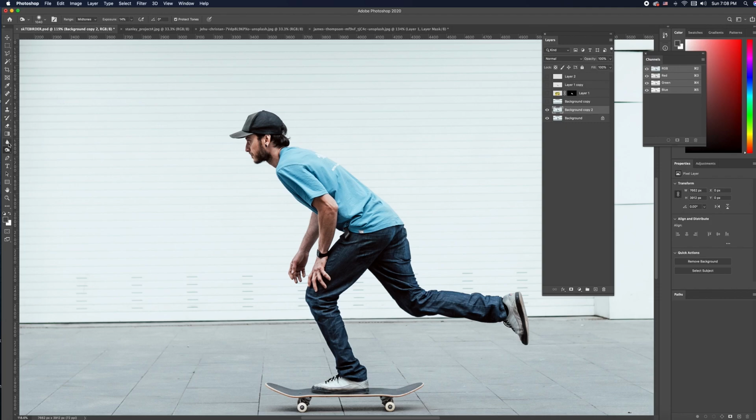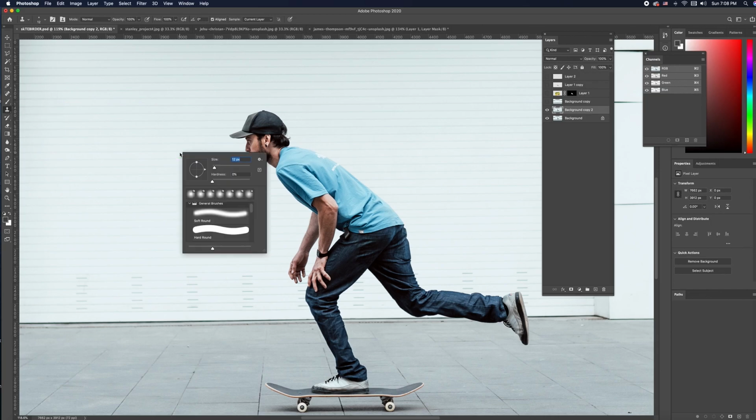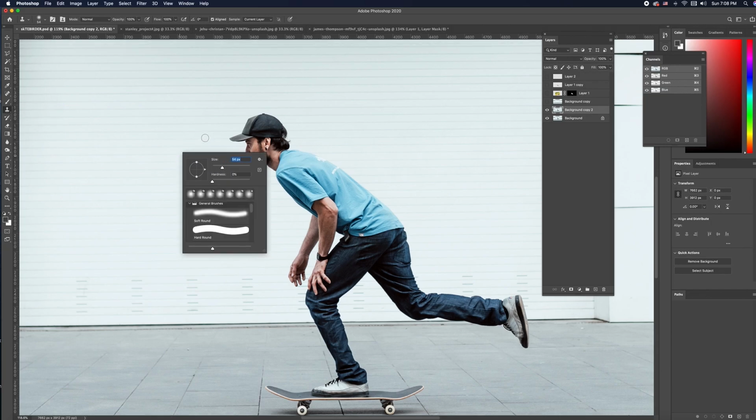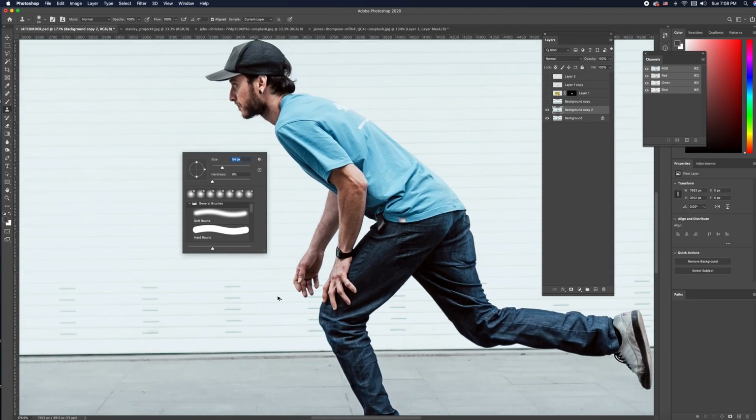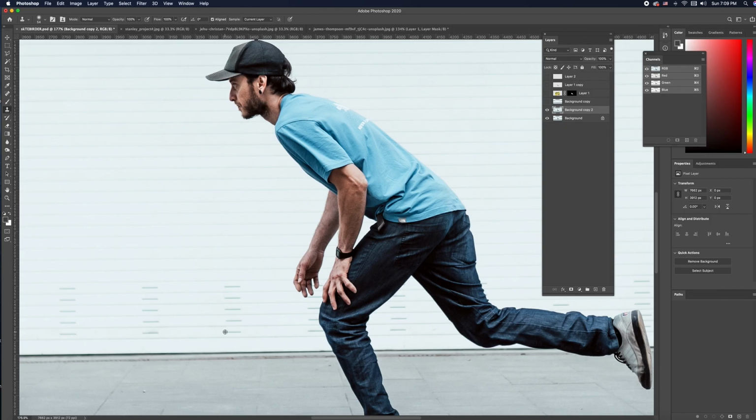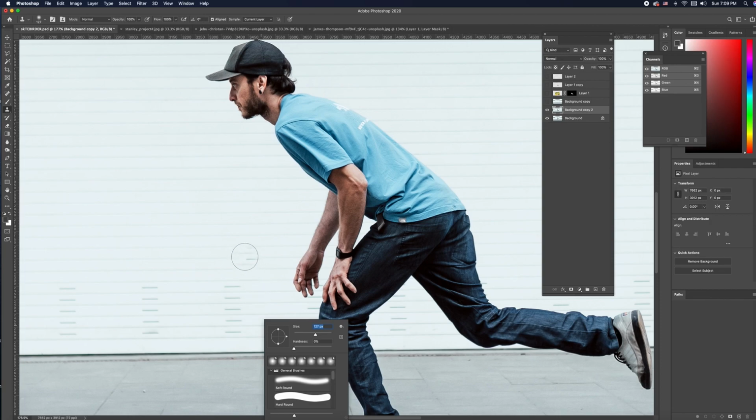I'm going to get my stamp tool, or clone stamp tool. I'm going to get a good sized brush. I'm going to use the option key. See, when I hold the option key down, that circle changes to this little target. And I'm going to go in and see that these things here repeat. I'm going to option click on that. When I option click, I'm assigning the clone start point. And you can see it in the brush icon there. As I move it, it's going to start right here.